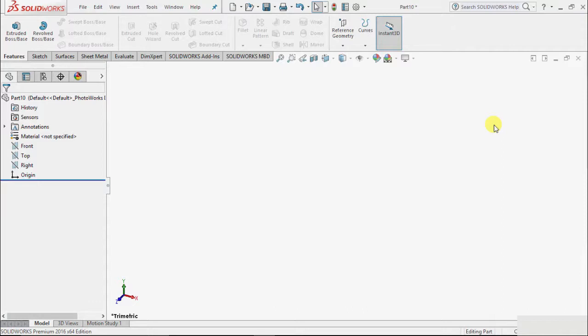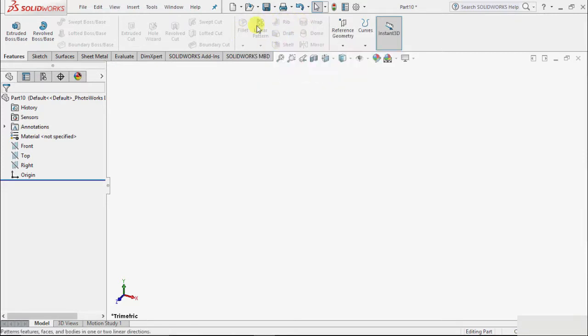In this tutorial we will learn about the fillet command. We have learned about fillet in 2D sketch modeling, and fillet does a similar function in 3D modeling. It is used to round or fillet corners or edges. We can find the fillet command in the Features tab, in the Modify panel. There are commands like fillet, linear pattern, etc.